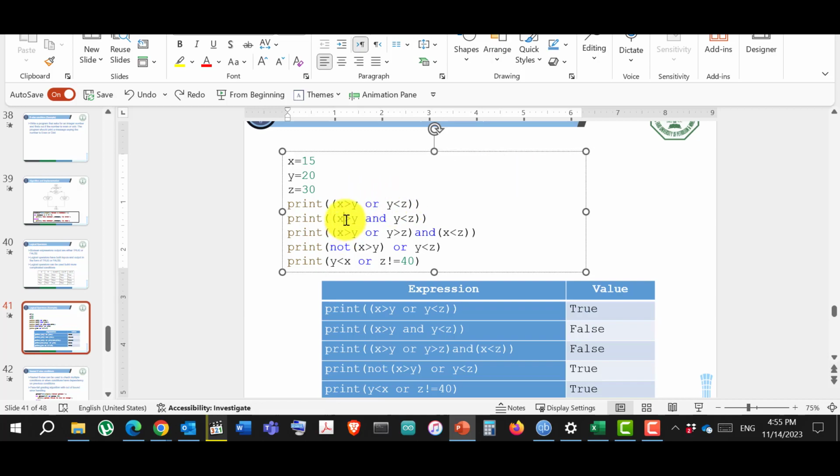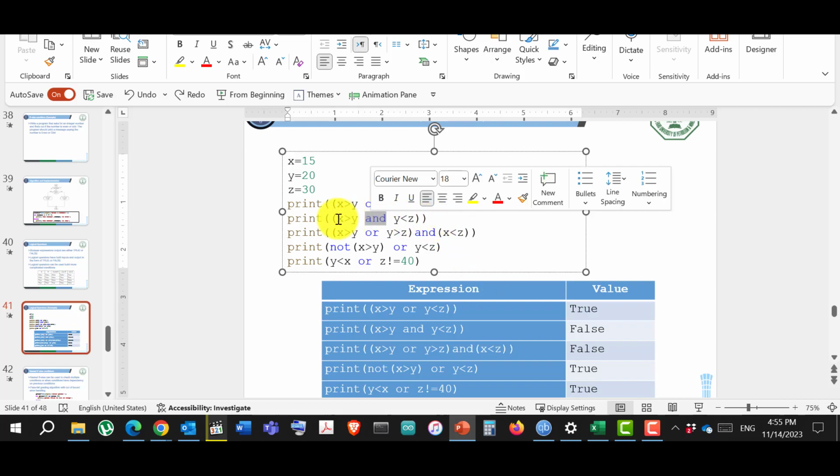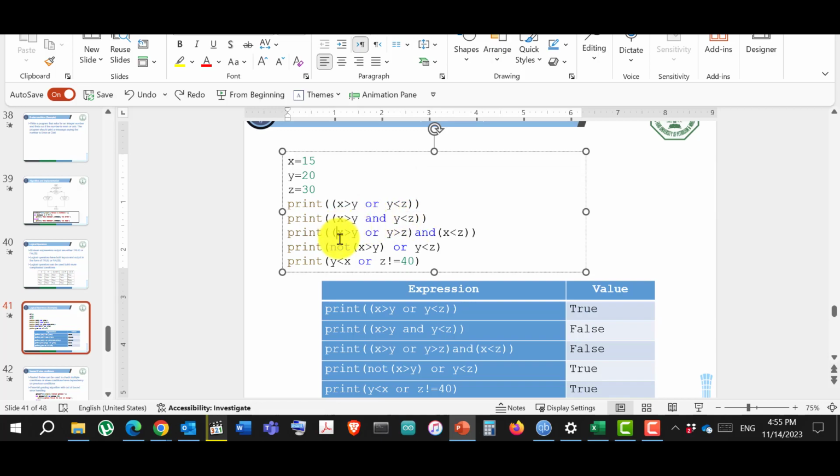But in the second one, X greater than Y, 15 greater than 20, is false. Since the AND operation requires both inputs to be true, the overall result of this one will be false. I don't need to check the other side. Similarly here, X greater than Y is false, Y greater than Z is also false.